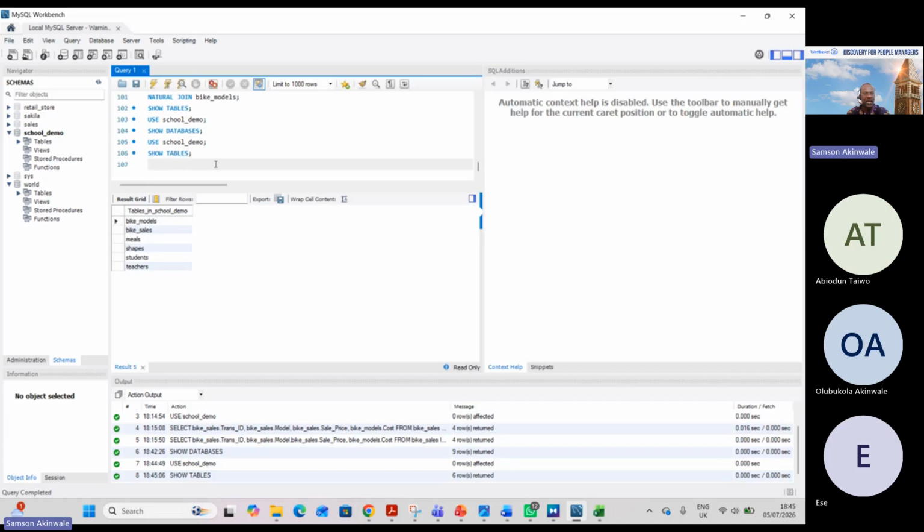So what can I do? I can say, okay, let's be sure that I can actually have access to any of these tables. Do not forget, I said the most important SQL statement is select. That select, in fact, is the most commonly used SQL command. You cannot do without it.